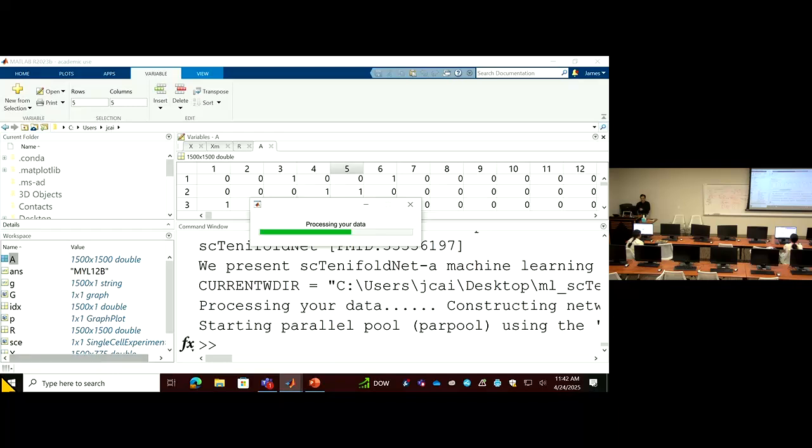And also invoke this parallel computing power, because you have multiple cores in your CPU. So this algorithm will reach out to each individual core to break down your network construction task into small subtasks, and run them at the same time. So that will improve the speed a little bit. And then I hope we can finish this in 1 or 2 minutes, something like that. So do the comparison.